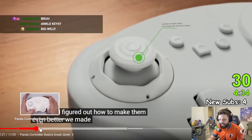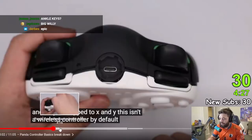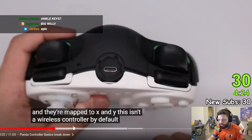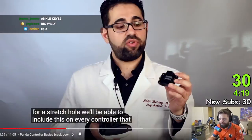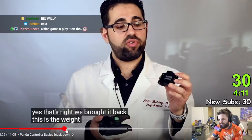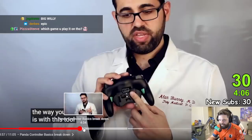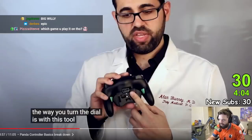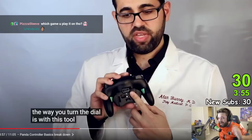I tried this controller. It feels really good. The buttons are smooth. It has the back triggers which you can map to X and Y. It comes with two wires — USB-C or GameCube out. And the craziest part is there's a stretch goal with expansion packs — different little cool features. Most importantly, weights, so you can make your controller feel a certain way. And when you open the back, it comes with the only tool you need — an Allen wrench — stored magnetically inside.